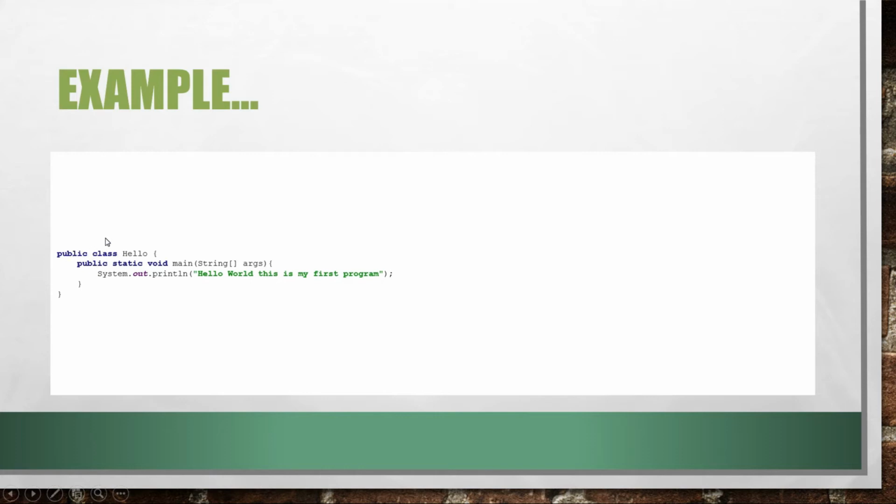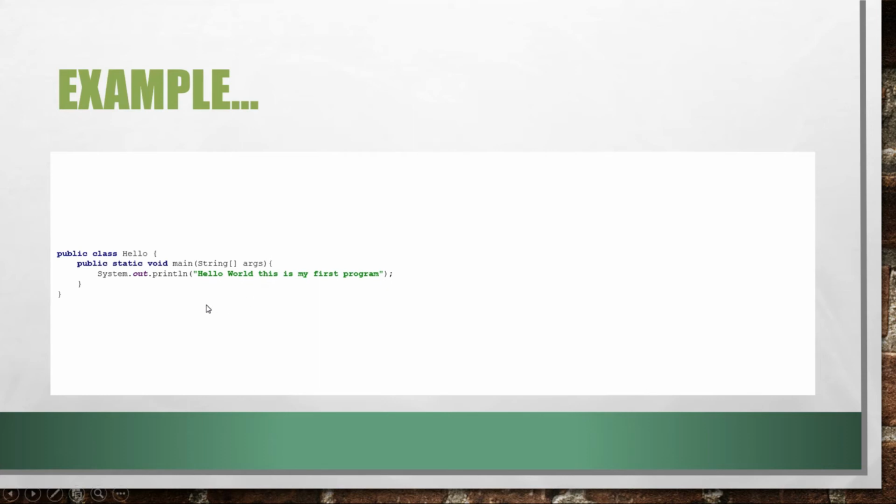We'll talk about modifiers in a later video. But all I want you to take away from this example is that here we have a class being created. We have a class definition right here, and the class name is hello, and then what is inside of it is just a public method. And public methods are basically ways of telling us that any objects created from this hello class will be able to perform this action, which in this case involves hello world. This is my first program. So any object created from this hello class will be able to perform this action, which is printing out hello world. This is my first program.